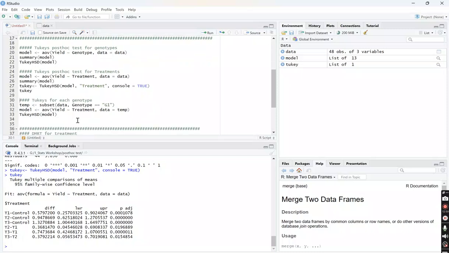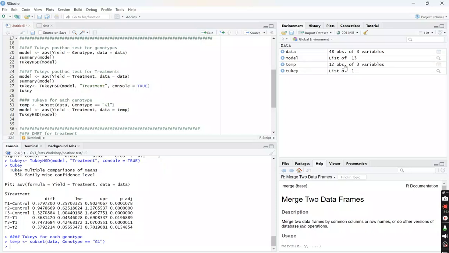Because we have 4 genotypes, suppose you want to see how genotype 1 is performing across different treatments. For each genotype, you need to subset the old data. So this is a simple name called temp, and we are subsetting the data where genotype is equal to G1.